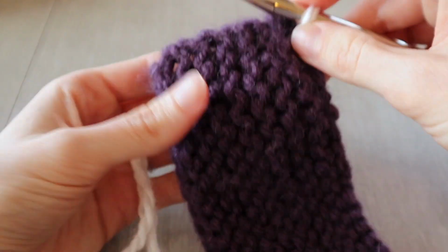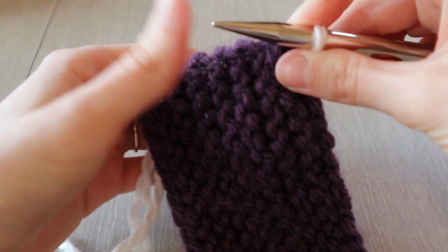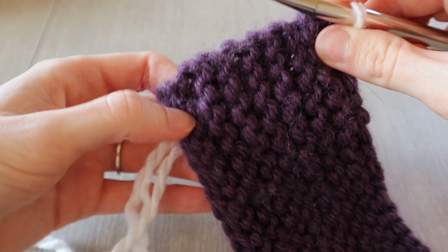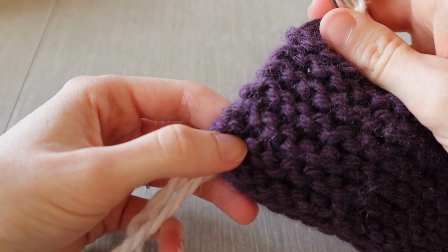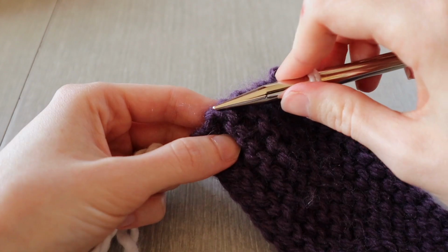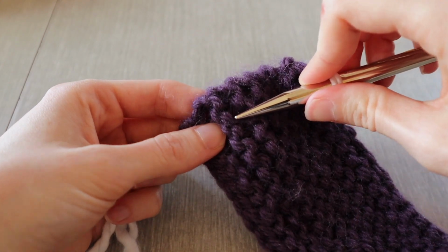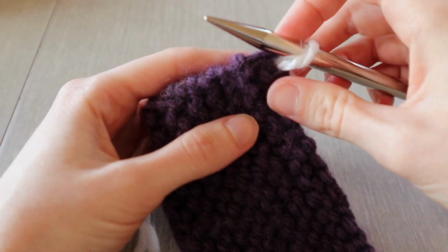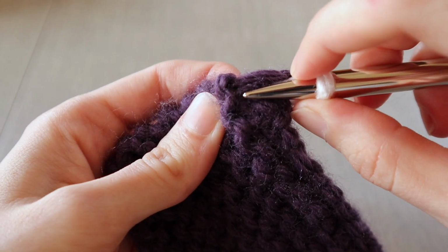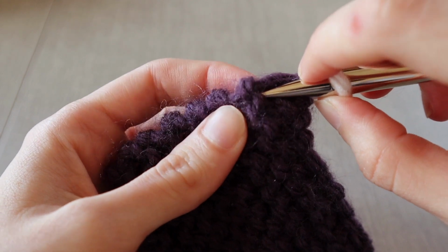So on garter, when you're picking up along the side, you're going to want to pick up one stitch per ridge. So you can see how it creates these little ridges of upward bumps and downward bumps. So there's a down, up, down, up, down, up, and that's one ridge. So for every ridge, you're going to want to pick up one stitch. I like to pick up according to the ridge.